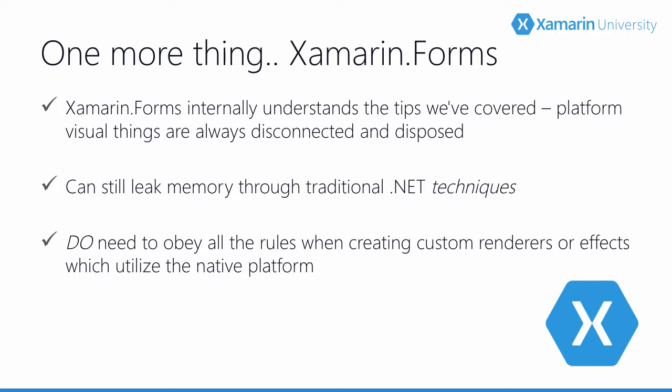And so you'll want to make sure not to create reference cycles in iOS. You'll want to make sure to dispose of things properly in Android. All the little caveats that we've discussed on an iOS and Android basis, you'll want to follow whenever you're doing any sort of native UI work, even when it's inside Xamarin Forms. And so just be aware that Forms will take care of it as far as its own objects are concerned, but it won't protect you once you start diving into the native platform on your own.